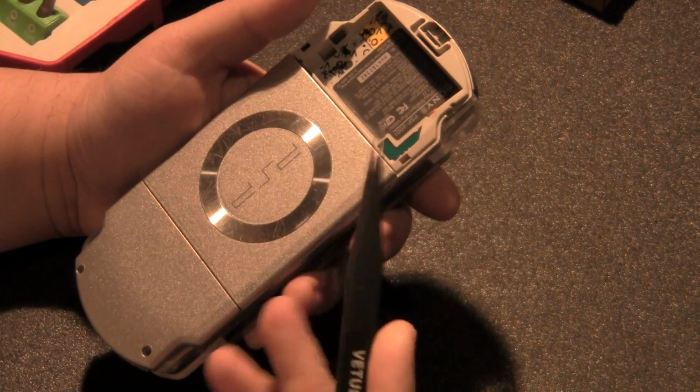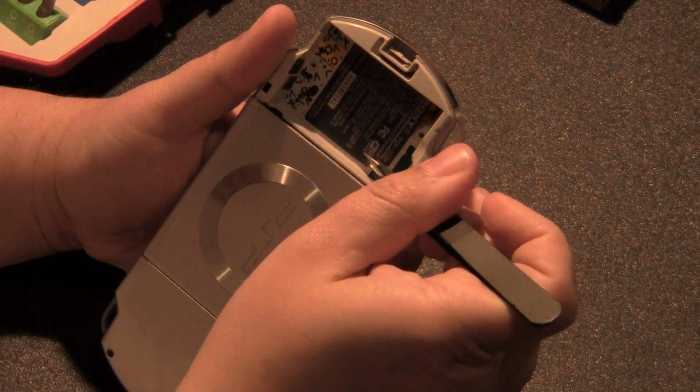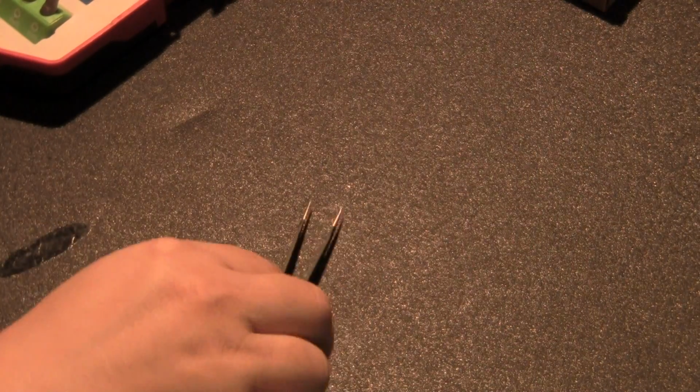Okay, this is where your trusted tweezers come into play. What you're going to do is go underneath here, get to what you can, and then just pull out. Now, how do I say this? AliExpress, where I bought the cover from, sent me brand new stickers to make it look legitimate. To be honest with you, I kind of agree with them. Thank you for sending it to me, but overall, I don't want to use their stickers. I'm trying to get the sticker out in its entirety, so that I can put it in the new shell, because I like to keep the original stuff. At least try to.